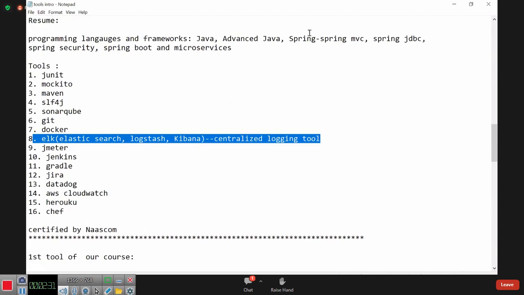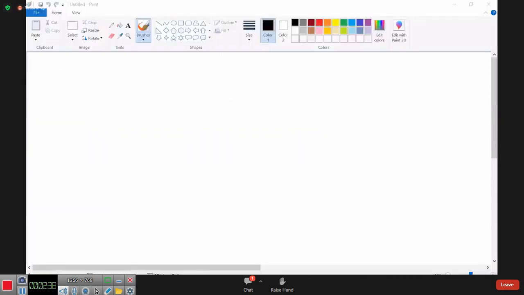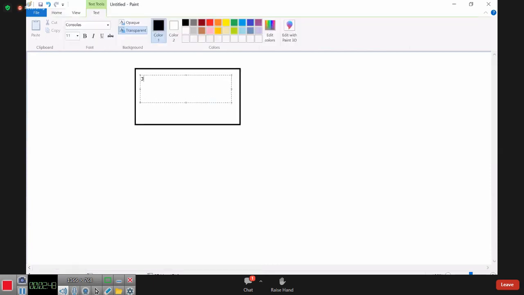Say, for example, I have a Java service, a Java program. This Java program will be writing logs using SLF4j.